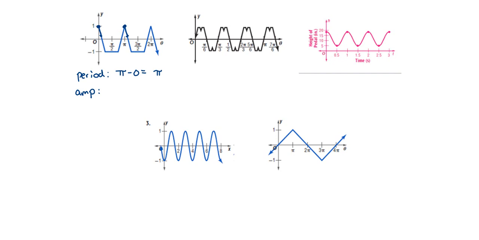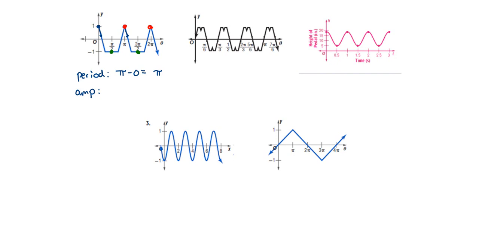No matter what you use for this, let's say somebody gets ambitious and wants to go from the middle of the flat part to the other middle of the flat part. If you have 3 pi over 2 and you take away 1 pi over 2, you actually get 2 pi over 2, which is 1 pi again. You will get the same answer, I promise you. If you were to go from the top of this hill to the top of this hill, 2 of those take away 1 of those is still 1 pi.